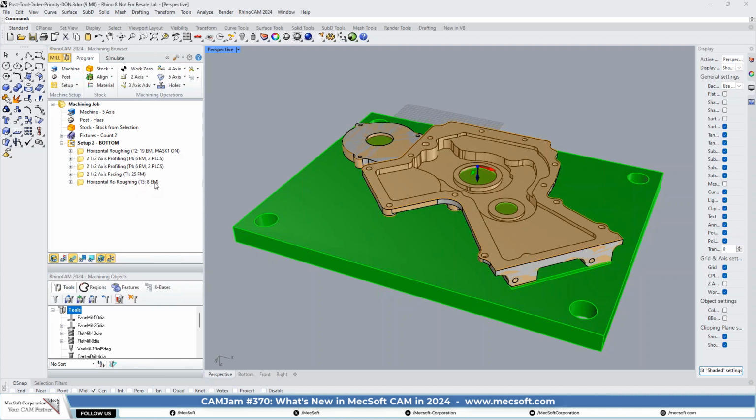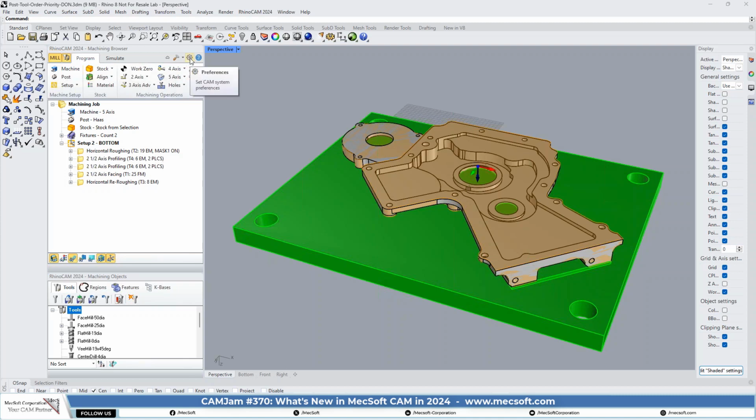Well, before in version 2023, when you posted the setup, it posted it based on how they appear in the list. So tool 2 would be used, then 4, then 1, and then 3. Well, now you can automatically reorder your post so that it uses the tool numbers in an ascending or descending fashion.